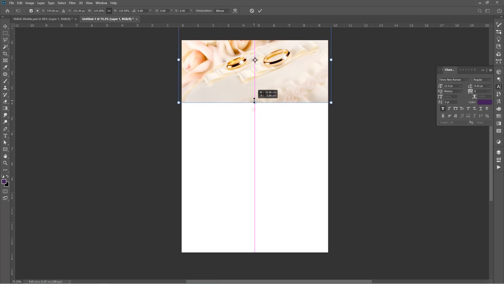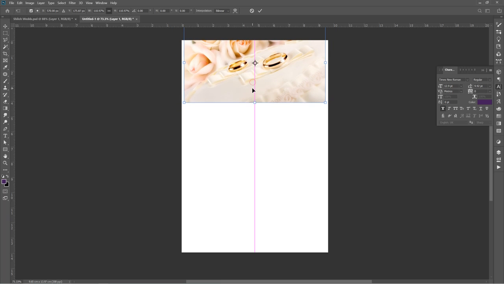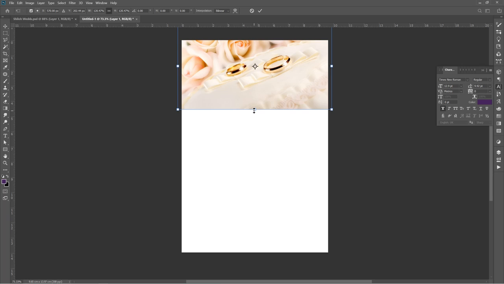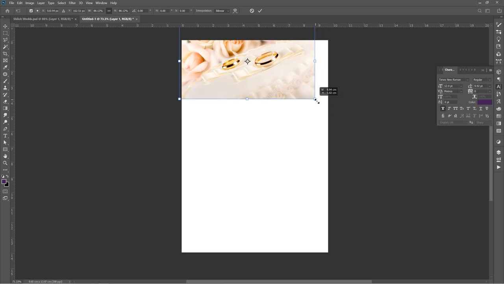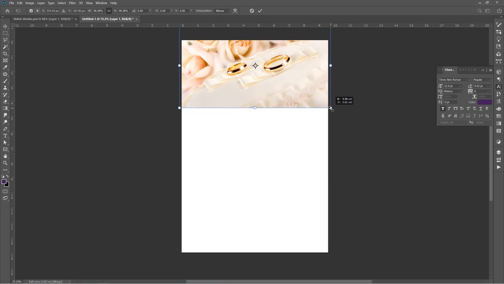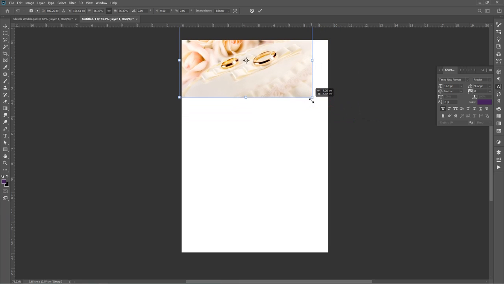One thing about Photoshop CC 2020 is that it's made in a way that whenever you want to increase something, unlike CS6 Photoshop where you have to hold Shift to increase or decrease an object, in Photoshop 2020 you get it right away.